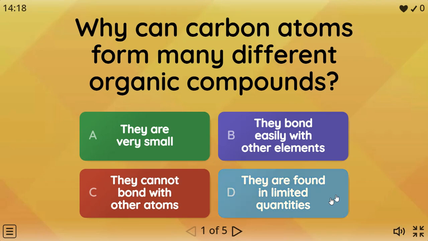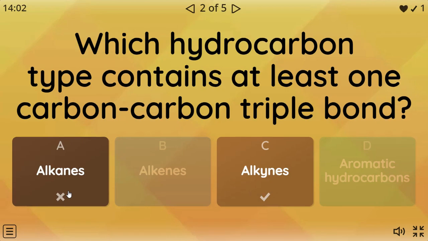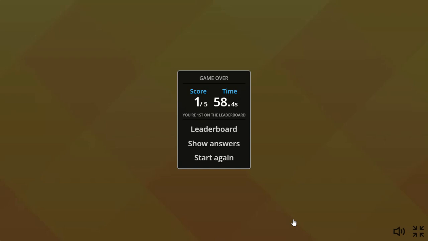For example, okay, check. Number 2. Let's say, for example, I made a mistake. Okay. So automatically, it will give the student the correct answer. Then, start again.